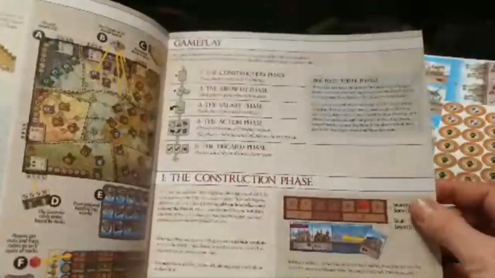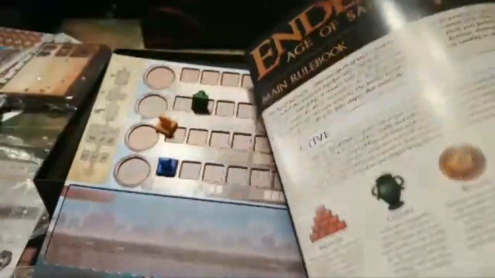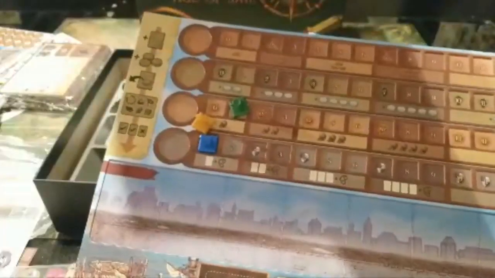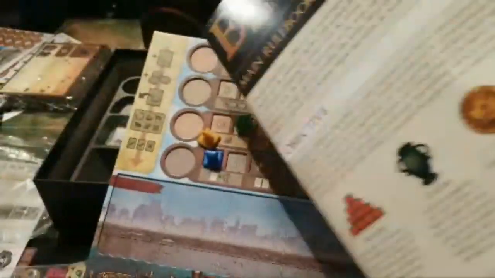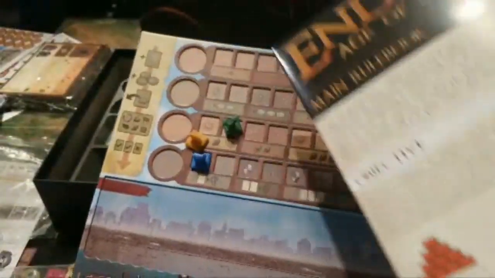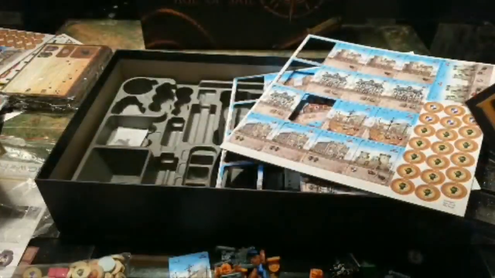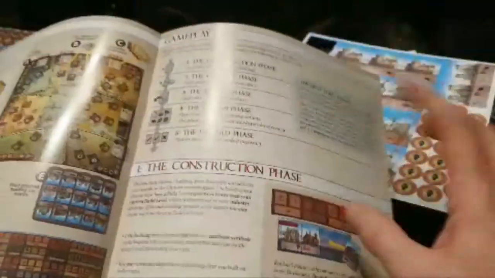Right, gameplay, the construction phase, so you build your building. Second phase is the growth phase, right? So you're going through these 4 stat columns in order. Sorry about the glare. Right? So you're going through those different stat columns in order as different actions. So build the building, get your workers, return your workers, take your actions. Okay? And then after you take your actions, you discard your cards.